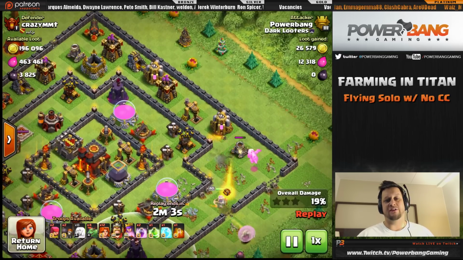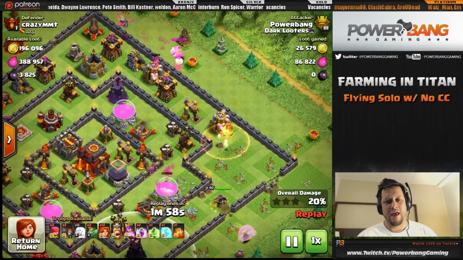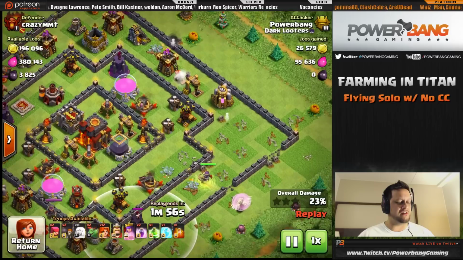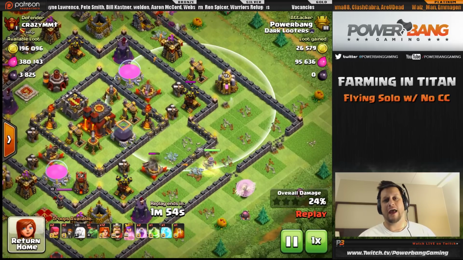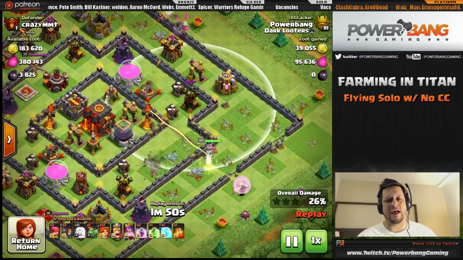So I drop a baby dragon to support, to kind of help through that junk over there on the right. And the queen's going to go ahead and get this expo taken out, and notice the next closest building just happens to be this air defense right here. So she's going to go up at this point and go ahead and take that threat out.